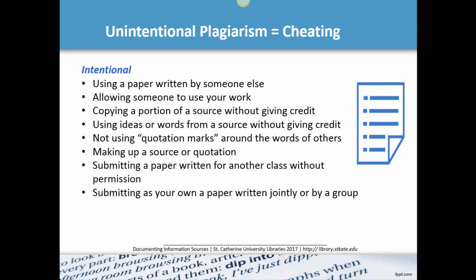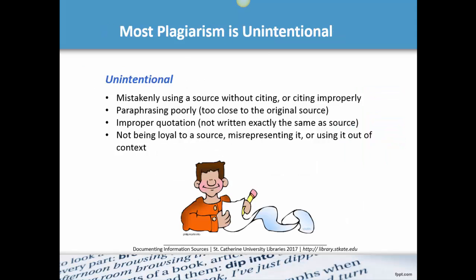When we discuss plagiarism, we can think in terms of unintentional and intentional plagiarism. I'm not here to discuss intentional plagiarism at any length, which is actually a form of cheating. Examples of intentional plagiarism include handing in a paper written by someone else, copying and pasting from the internet, or using the ideas and words of someone else without giving credit. Now, I believe that most students don't intend to plagiarize, but they just haven't yet learned what it means to plagiarize and how to avoid it.